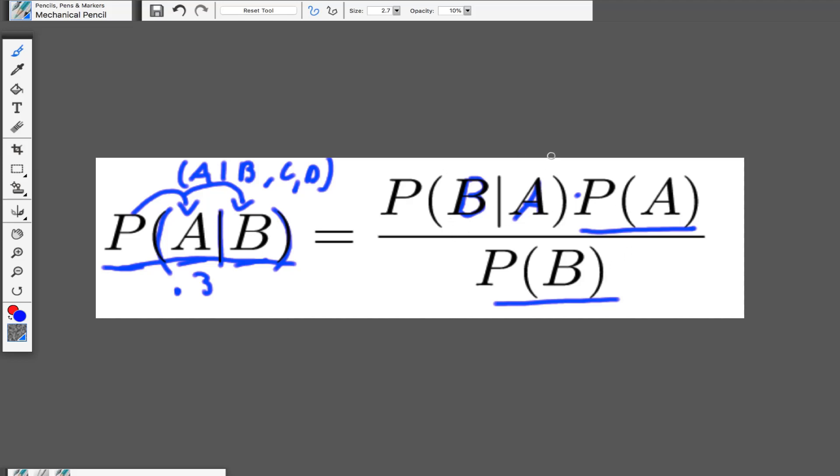And these two values here are priors. So P of A and P of B are saying, given that there are, let's say we have 50 items, and 40 of them are fruits, and 10 of them are not fruits, that we multiply the likelihood that the item is in fact a vegetable, given that we have some information about it, A, times the prior likelihood that it's fruit in the first place, over, we normalize over the prior probability that it was a vegetable in the first place. And so what this is all doing is we calculate the likelihood of, we get the likelihood of a given event, given the likelihood that it is not in fact that thing, and times it by the prior likelihood that that occurs, and then we normalize by the prior likelihood that it isn't.